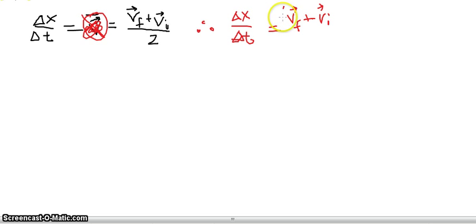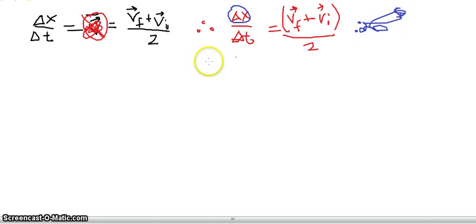Okay, I'm going to put these in parentheses just to group them, make it easier down the line, over 2. Now, what you can do with this: you've got change in position. That's just your displacement. Actually, you know what? Forget that. I'm going to write this down here. That's just, therefore, your change in position, delta x, it's going to actually be your displacement. It's at the top of your sheet.